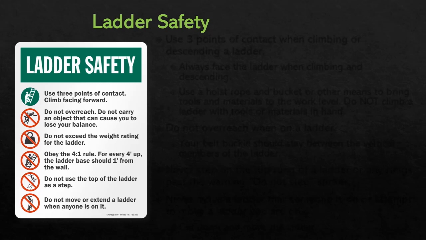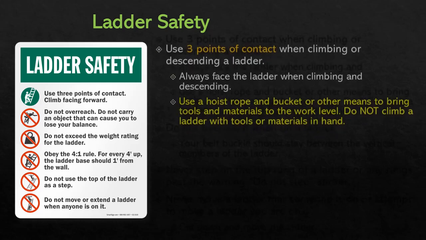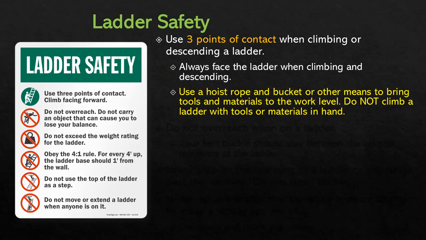One of the most important things to remember when you're using a ladder is to maintain 3 points of contact when you're climbing the ladder or going down the ladder. That means both hands need to be on the ladder and also one of your feet. And obviously when you're climbing or descending a ladder, at any given time, one of your feet is probably not going to be on the ladder because it's moving up to the next rung or down to the lower rung. So yes, you need to have 3 points of contact at all times.